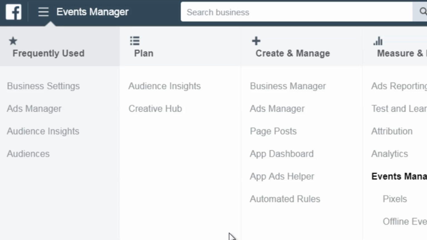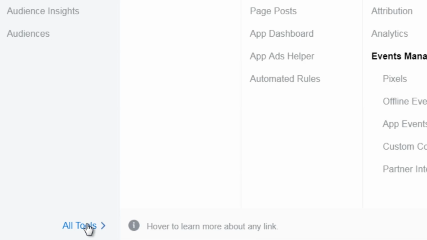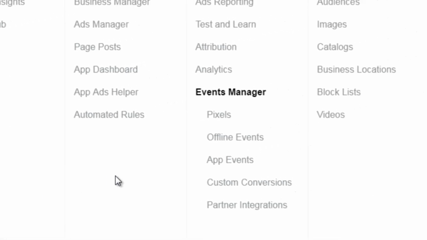Now, as far as the pixel goes, once you have created an account, what you'll need to do is up at the top, you'll see this Events Manager icon. You'll click on that, and then you'll click on All Tools down here, and then you'll click on Pixels right here.